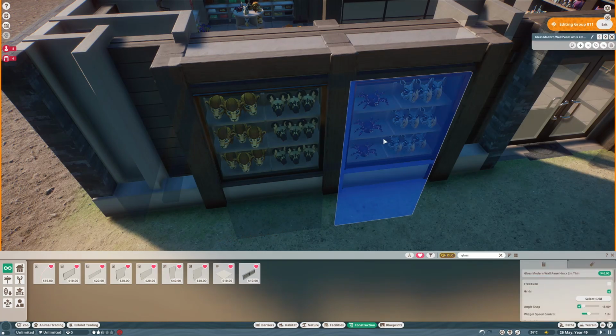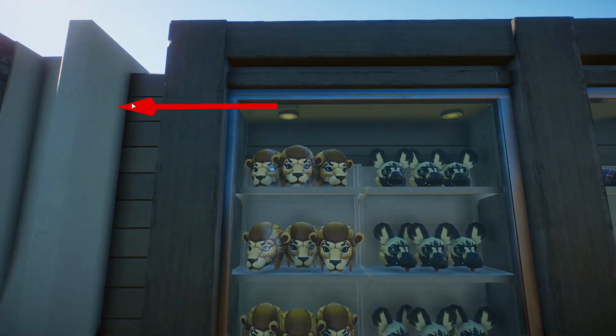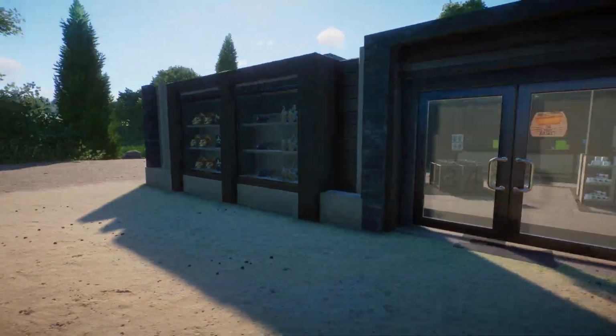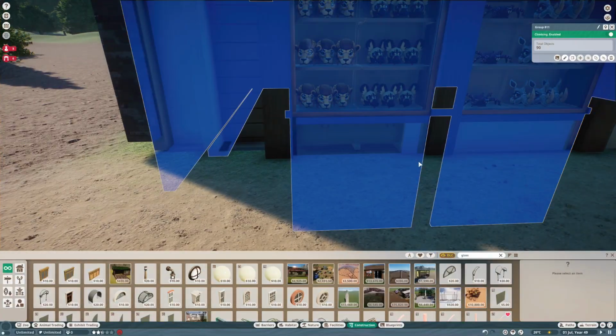What I might probably do is put maybe a vista point inside the middle beam, so that it makes people look at the windows even if they are not actually buying anything at that time, just to give it a little bit more realism.